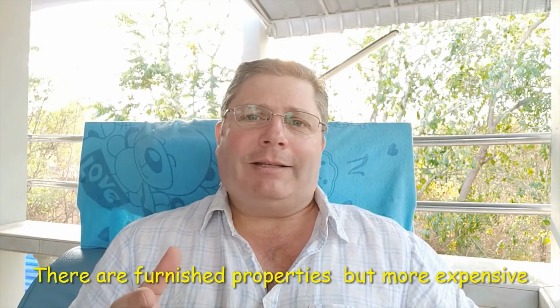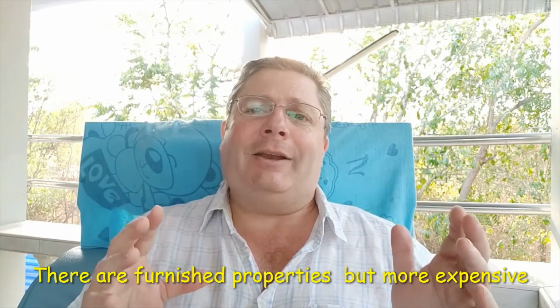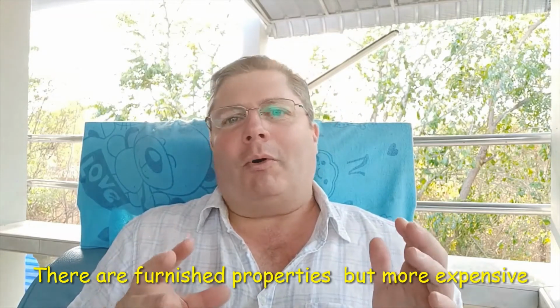You can rent places that are a lot more expensive. If you want a mansion and pay huge amounts of money, you can do that. They are around. There's condos in Bangkok, or on one of the islands like Phuket or Koh Samui. I'm sure there's huge places that you can rent and pay a lot more money for if you want to. But this is just an example: most of the people I know pay between £80 and £150 a month, and they're finding that quite sufficient for the places they're renting.